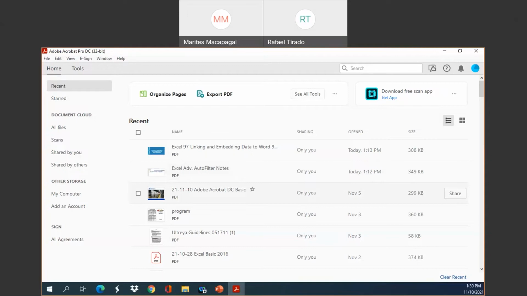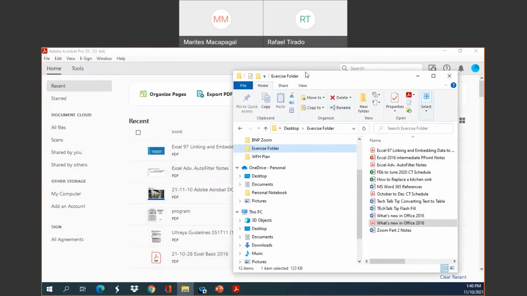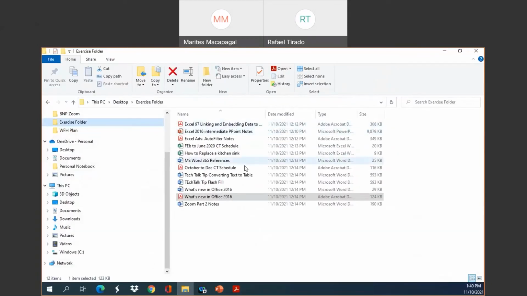But you could still convert your file and reduce it to a smaller file size PDF document. Adobe Acrobat DC allows you to reduce the size of your PDF files. It is actually handy for emailing files by reducing the size in the fastest and easiest way. So I am going to just share with you. Let me see my files that we have right here. Let me maximize my file and take a look at the files I have here.